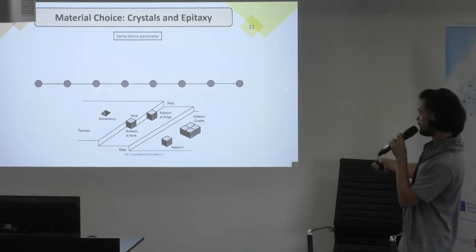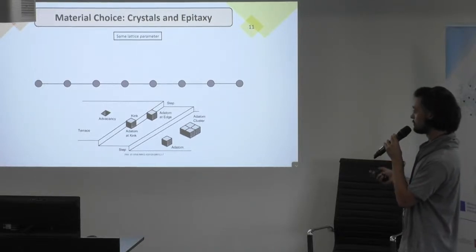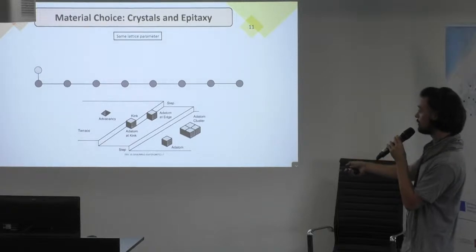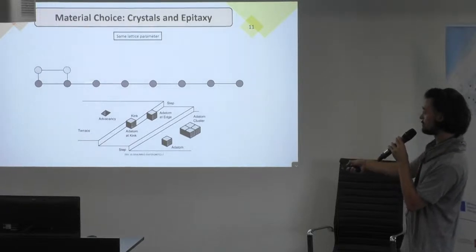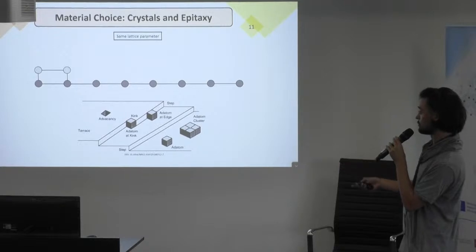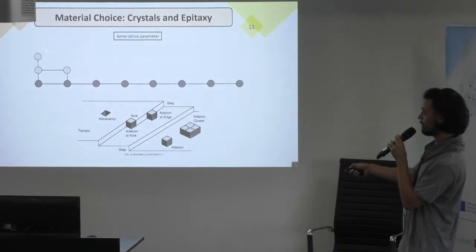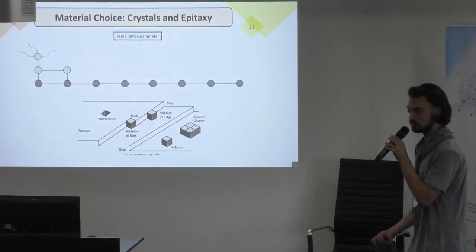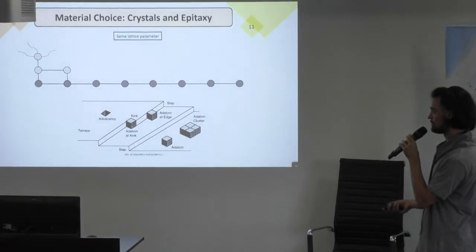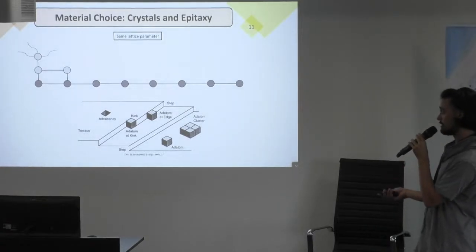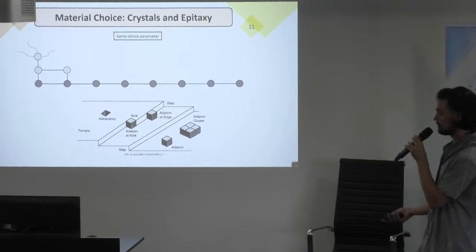So imagine this here is our substrate. The first atom has to go somewhere, so let's say here. The next one will try to come here because it closes 2 bonds. And what would happen if another one came here? It would leave 3 bonds free. So this is not energetically favorable, so it's less likely to happen. We don't want this.